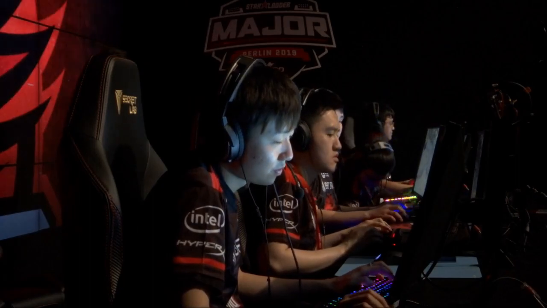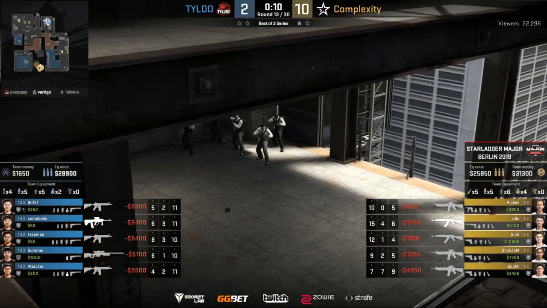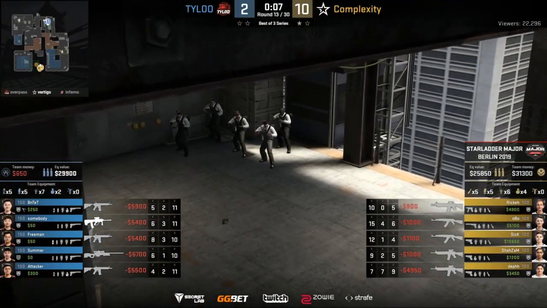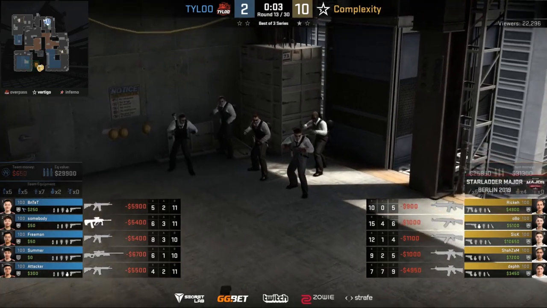TYLOO are looking out of answers, and they may be out of the major if a few more rounds go the way of the North American side. This is map number 2 of a best of 3. Neither of these teams has yet to win a series here at the major, but Complexity are trying to lock in their first.